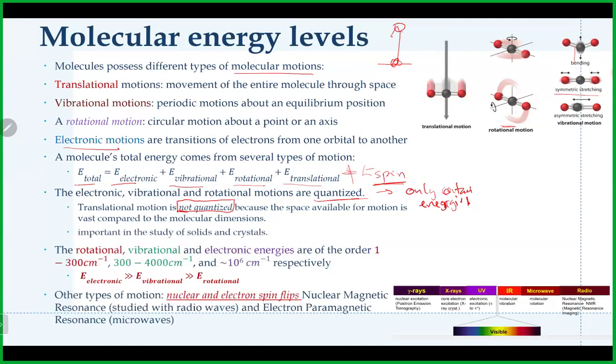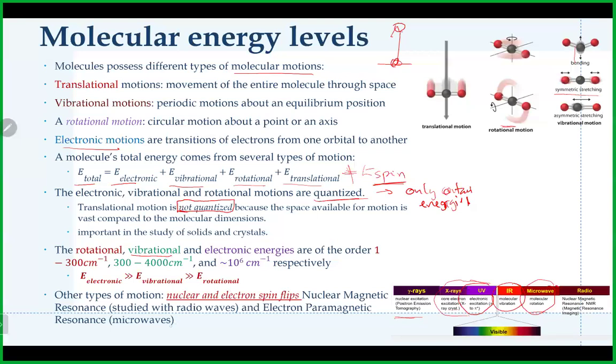Moving on. The rotational energy, like we saw the other time, takes place in the microwave region. Rotational motion, sorry, takes place in the microwave region of the electromagnetic spectrum. Vibration of the bonds within a molecule takes place in the IR region. Electronic transition takes place in the UV. We can take it all over to X-rays too, because that one excites core electrons. Gamma rays excite nuclear excitations.